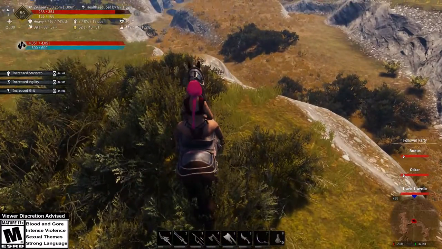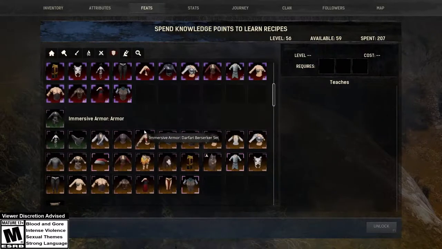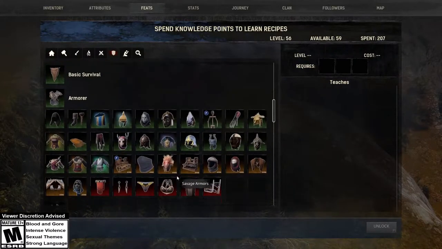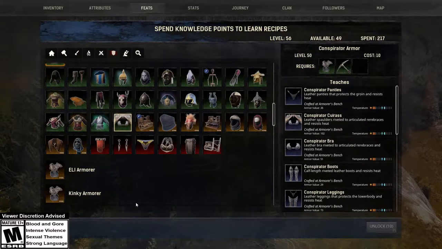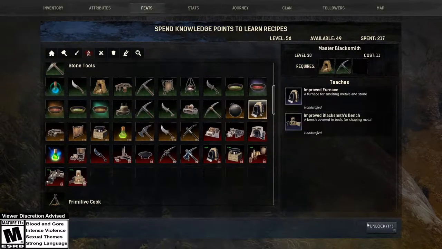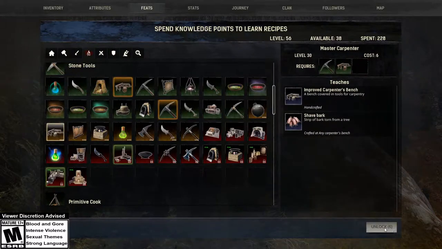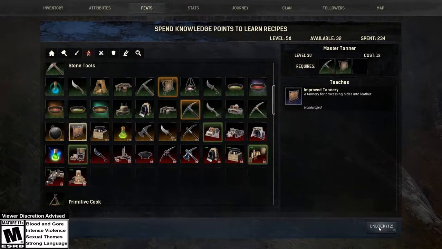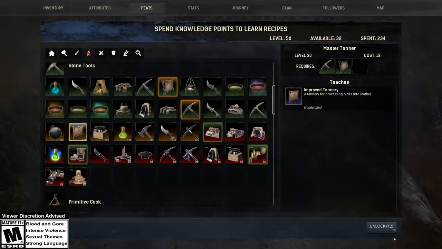I don't know. I guess I'll just make the conspirator armor for the look at least. Bam. Too many points. I need to unlock the yes please and yes please. Oh boy, it's a lot of points, man.